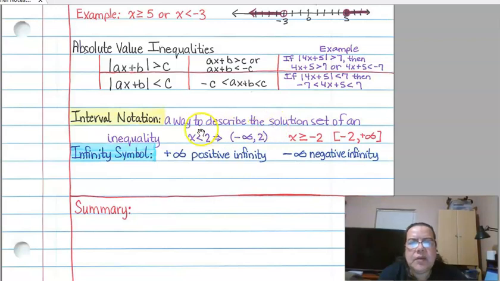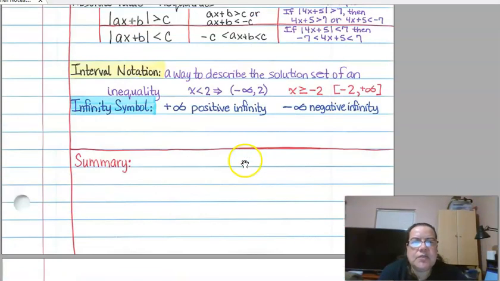So looking at some other ways of showing solutions, we can use interval notation. This is a way to describe the solution, the answer to an inequality. If you want to say that x is less than 2, you could show that x less than 2 means you're going from the number 2, and you're looking for numbers that are less than 2, so that means you're going to -infinity. Because remember, what's the smallest negative number? We don't know it, right? So you can say that it's just going to -infinity. So this is a way of writing it.